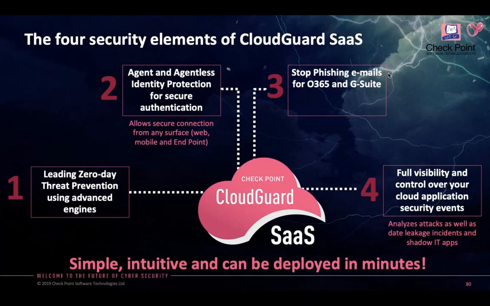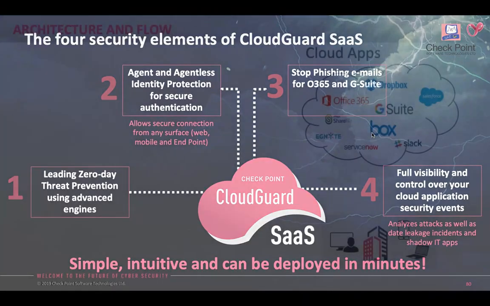The fourth one is its ability to provide full visibility and control over your cloud applications. So it could be your security events, which can help you analyze attacks in general, and it also provides some information about the DLP blade, your data leakage prevention. It gives you visibility into shadow IT applications, as in the applications which are not really authorized by your administrator, or for which there is no policy authorizing their use. These are just being run right beneath the nose, right?